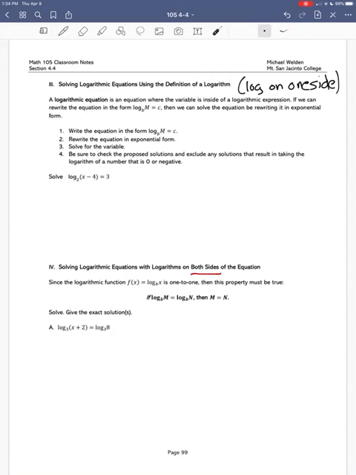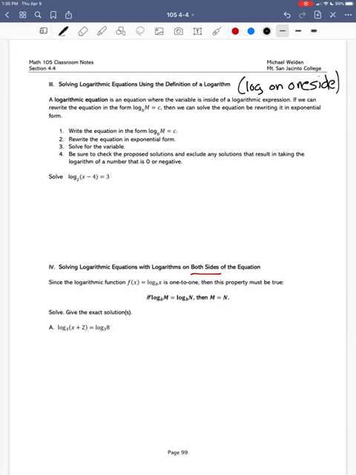What is important here, the log has a domain from 0 to infinity. You can't take the log of a negative number. So if I came up with a solution of x equals 1 for this equation, if I plugged in 1, I'd get 1 minus 4 is negative 3. And I'd have the log base 2 of negative 3. And that's not allowed, so I would have to throw that solution out. That's not going to happen here. When I do some examples later in some other videos, you'll see that happens sometimes.